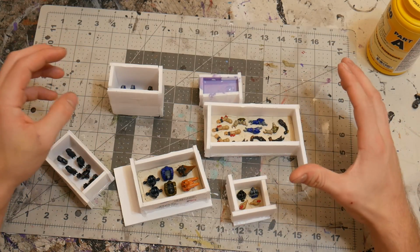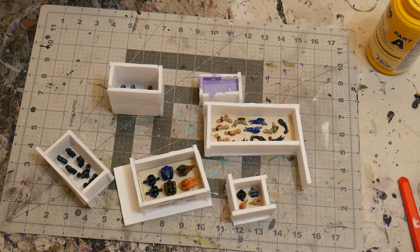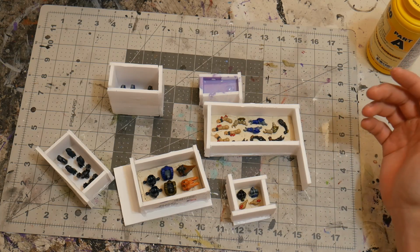I want to show a video that is more in depth on how I mold my custom spare figures and parts. I'm about to make my second casting of I know that are going to be really good molds, and basically I want to show it a little bit so you guys can do it at home for yourself if you're interested in it.